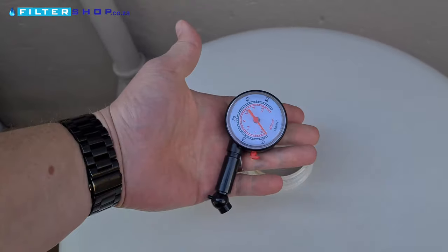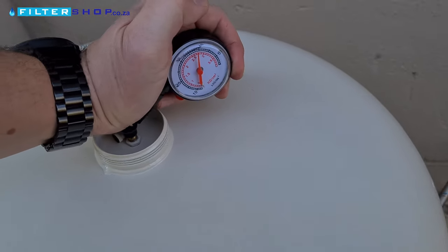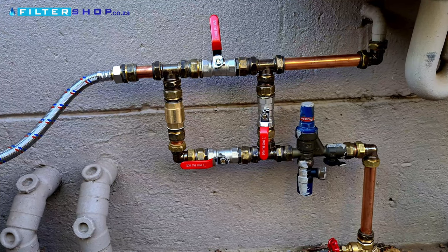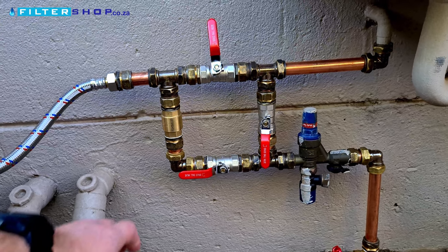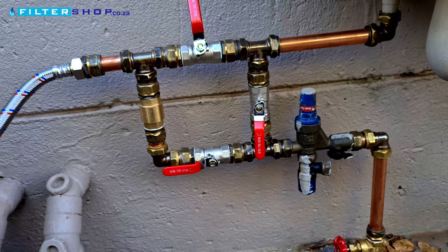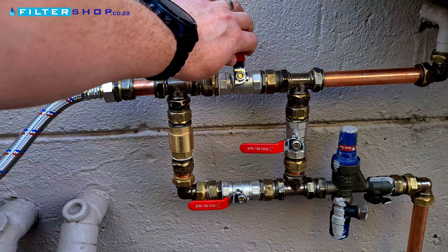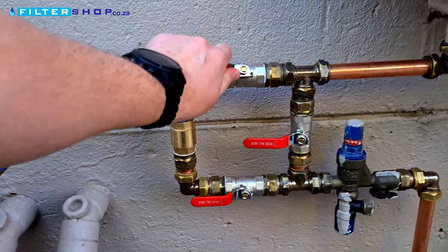On top of the pressurized buffer tank there's a little cap you can take off, and you can actually measure your incoming water pressure and the pressure in the tank with a normal tire pressure gauge. Unfortunately for us this was during water restrictions, so we only had 2.7 bar pressure on the municipal line, which didn't give us great capacity in the tank. For normal operation, the feed to the non-return is open so the tank can fill up, the valve connecting the tank to the house is closed, and the bypass for the tank is open — allowing the house to get water as normal while the tank fills. When you find you have no water, simply close the bypass and open the valve from the tank to get water from it.